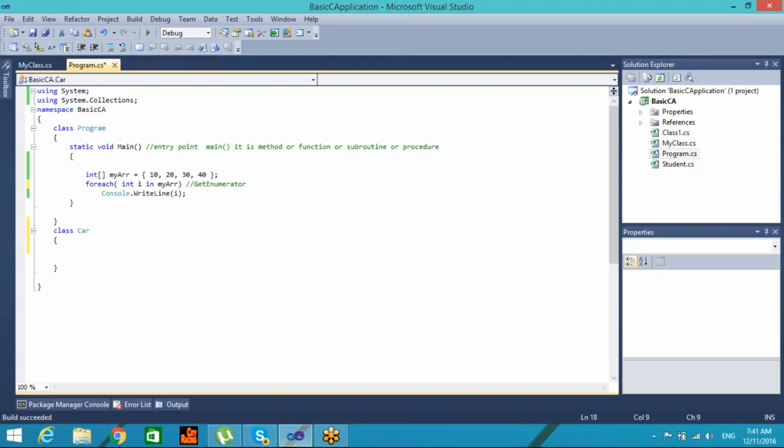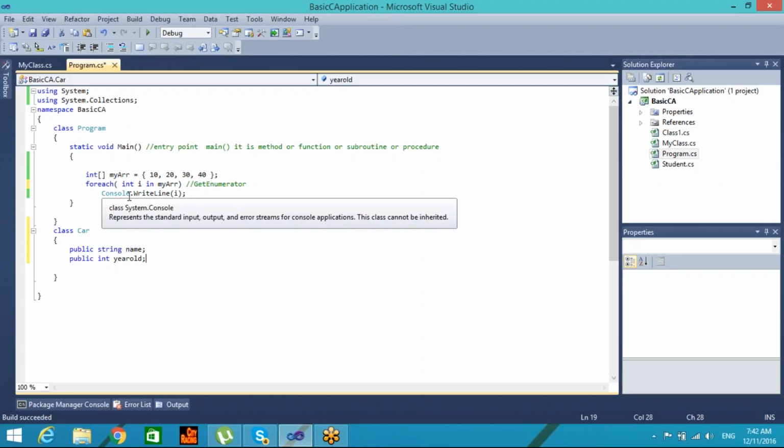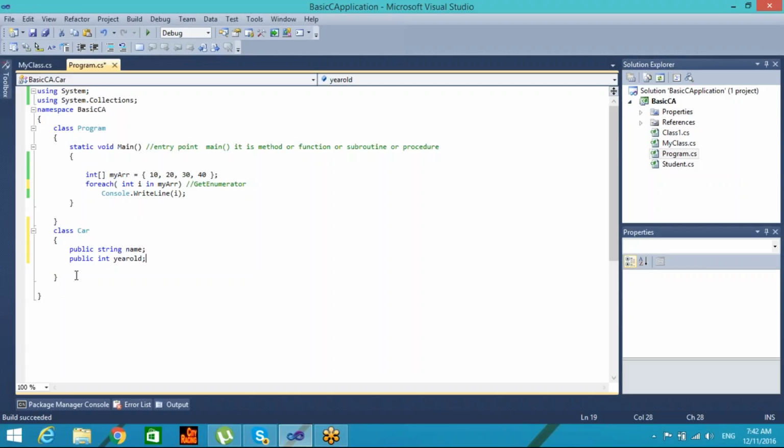So I'll say public string name and say public int year old. Something I'm just writing. Okay. Now what I will do, I will create one more class.